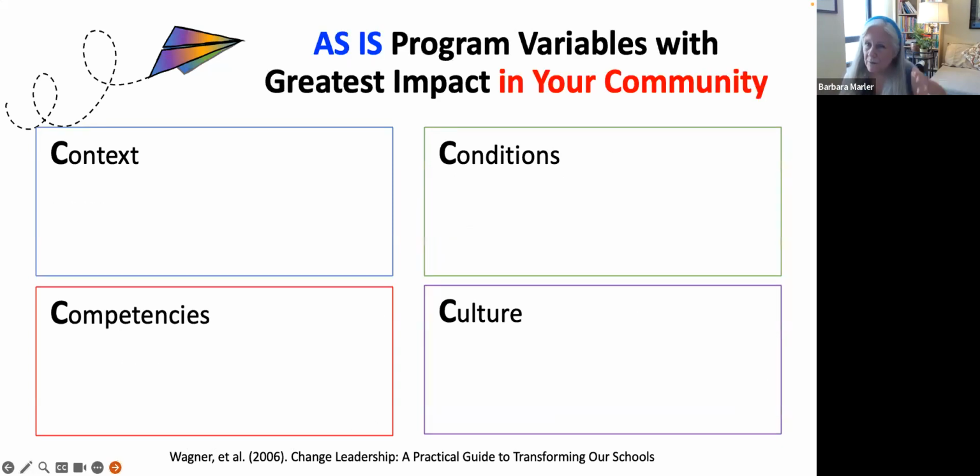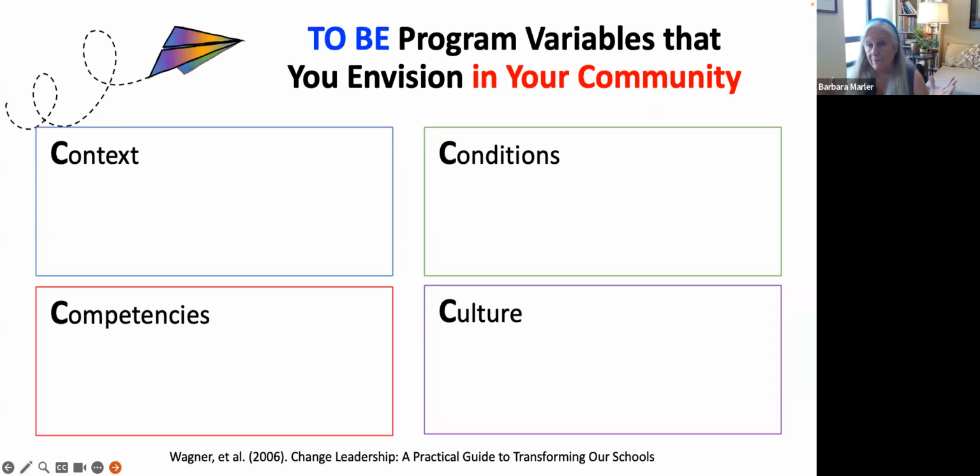So now you've spent some time thinking about your status quo, your current situation. Now I'd like you to think about your aspirational, or what would be fantastic if it could happen. And at this point, don't put constraints on yourself. Don't think, oh, that can never happen here, but just think about what would be ideal, and jot those down in the chat. What things, context, conditions, competencies, or culture would make a world of difference if you could implement them in your situation?